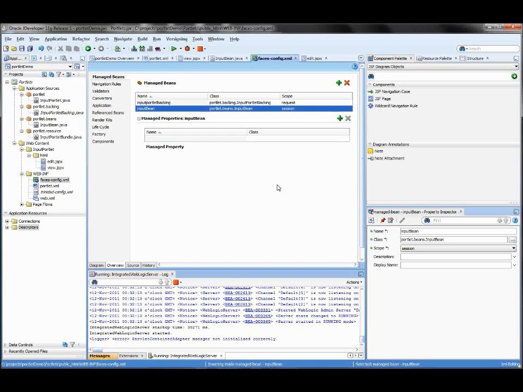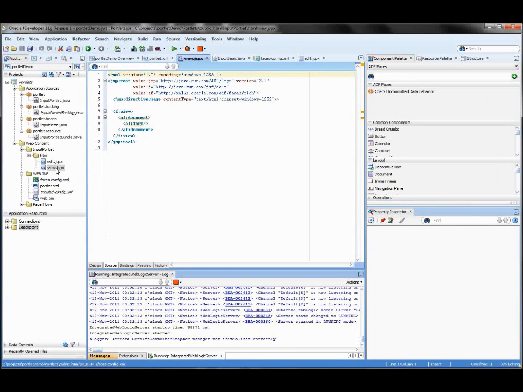If you don't know about JSF, then it's time to learn it, and you should get to know JSF quite well before you start with WebCenter. So I've created my input bean as a managed bean, and now I can start working on my view.gspx.